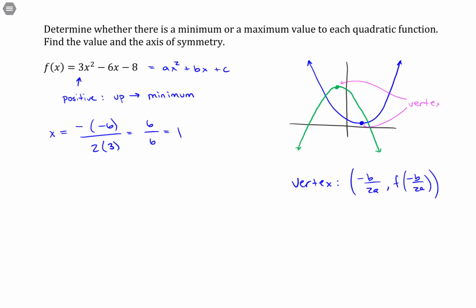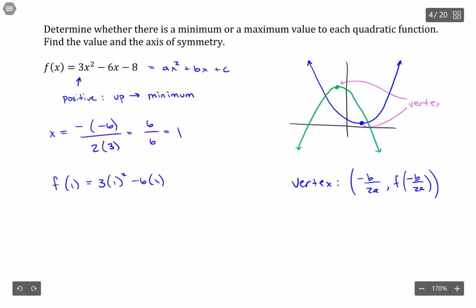and the location of the height, or of the minimum value in this case, would be f of 1. So we just plug 1 into our equation, and there's a little bit of computation yet to do, but it looks like we would have 3 minus 6 minus 8. So that's negative 3 minus 8, or negative 11. So the vertex itself is at 1 and negative 11. And that is the location of the minimum.